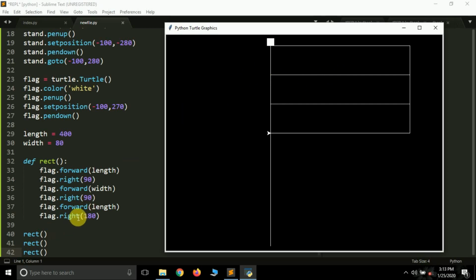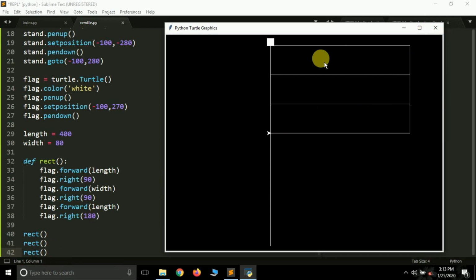What I just did, flag dot right 180 degrees, turns it right by 180 degrees, so the turtle will again face the positive x axis. So this is how our first strip was made. Calling this function rect again created the second strip, and calling it a third time created the third strip.